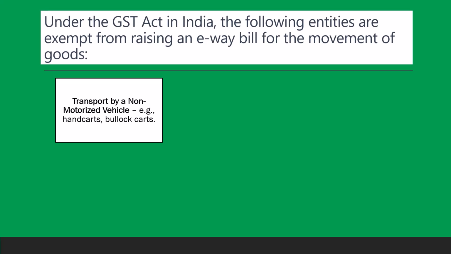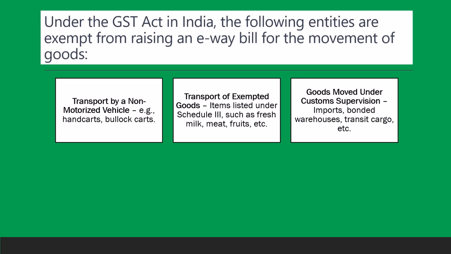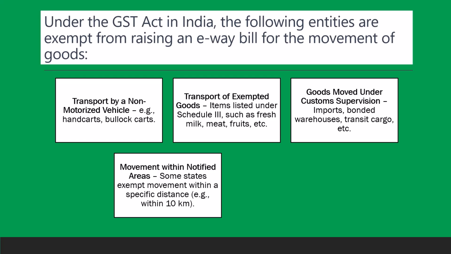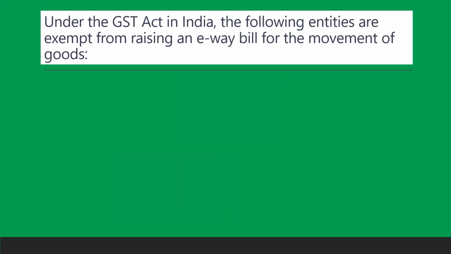Read. The e-way bill contains details such as the name of the consignor and consignee, the value of the goods, the place of origin and destination, and the mode of transport. So basically, the e-way bill has to give all the details. You know how the goods are moving, from which place the goods are moving, the consignor and consignee, the value of goods, place of origin and destination, from where it has moved to which place, and the mode of transport is by road, car, whatever.